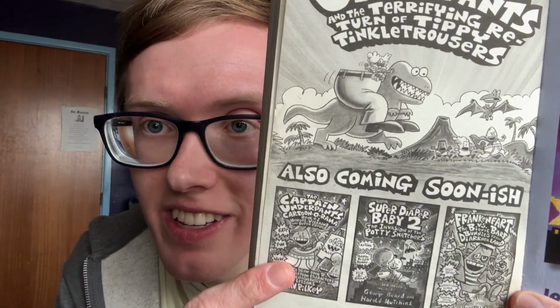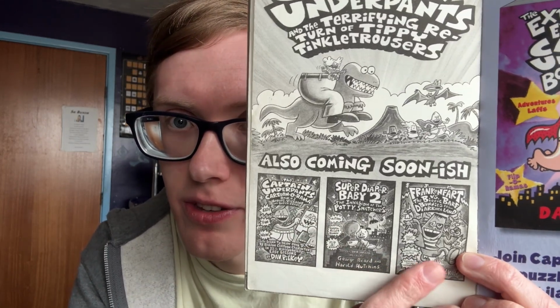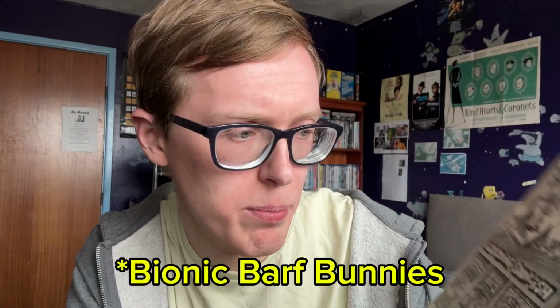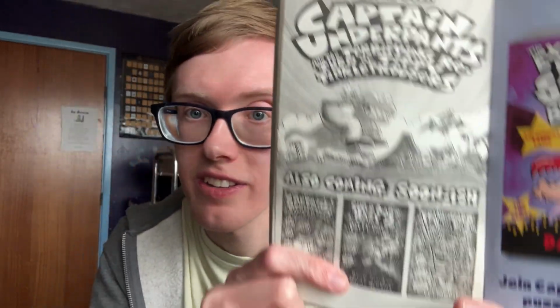And then the other two: there's Captain Underpants How to Draw Heroes and Villains. That one never came out. And there's also Frankenfart versus the Bionic Bunnies from Diarrhea Land, which, if you can see, says it's by evil Dave Pilkey. This was actually a book in universe when they go to the alternate universe where the good guys are bad and the bad guys are good. Also in this alternate universe, Melvin is really dumb. Usually he's quite intelligent, but in the alternate universe he's dumb, and he's reading this book and he can't understand it, even though it's apparently a really easy book to understand. So yeah, those ones were never made.